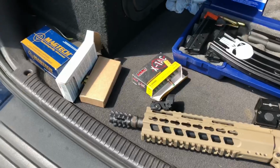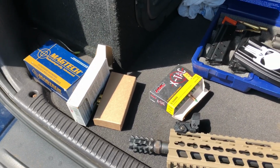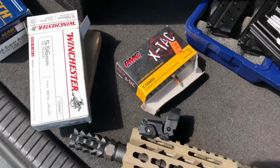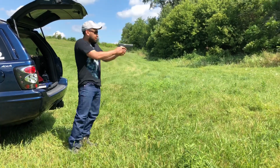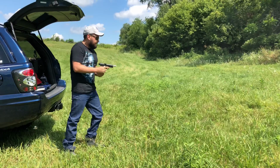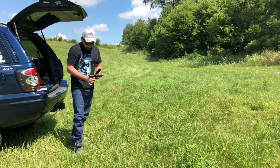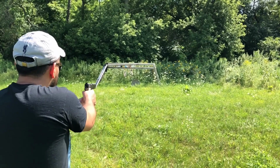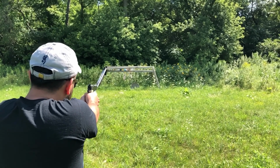Let's go. We're going to be shooting that PMC, the green tips, the MagTech 38 Super Plus P, and the white box Winchester. All right, let's get it. Super right here. Beauty.